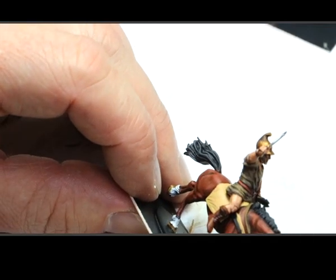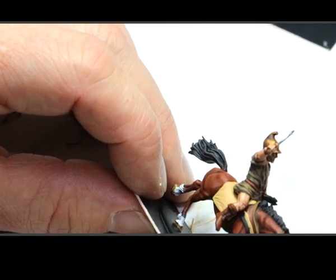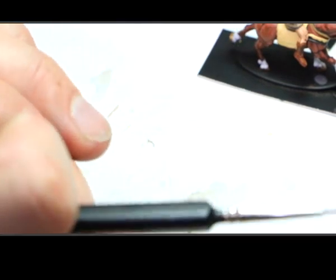Or you could mix something like grey blue into your intense blue to make a highlight there as well, depending on what you're looking for. But that comes out as a really, really nice blue, and that's what I've always used on my French.